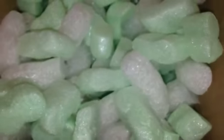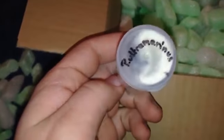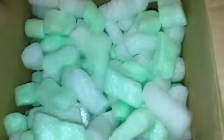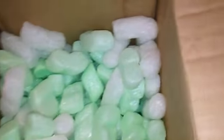This one's been chewing. That is an agenic female. So that's female. Suspect female. That is a female. What else we got? I don't think it could barely fit that on. P. ultramarinus, you can see it there. And I think there's one more. I can't remember. Yep, one more.